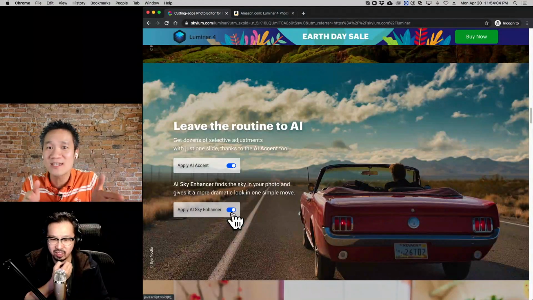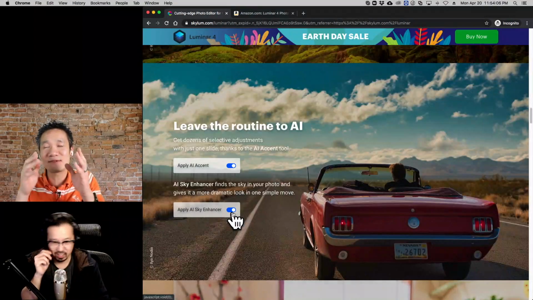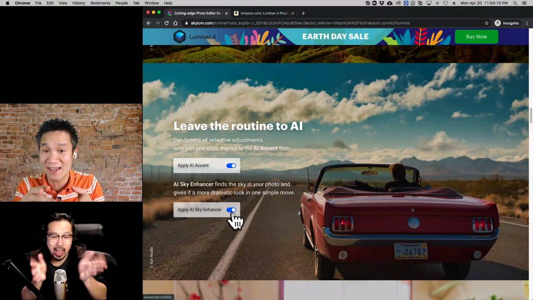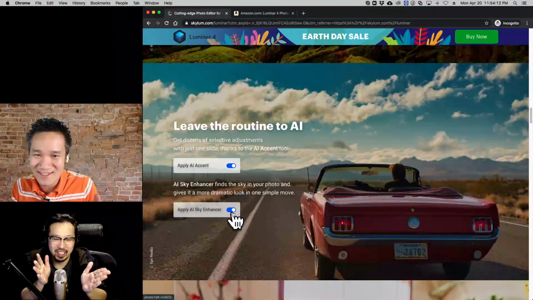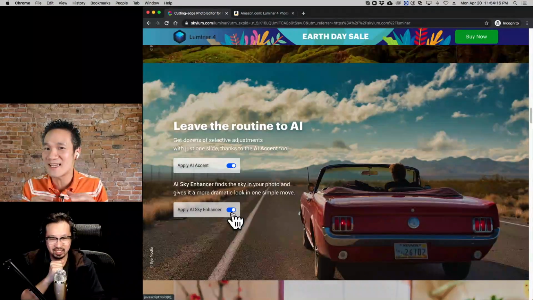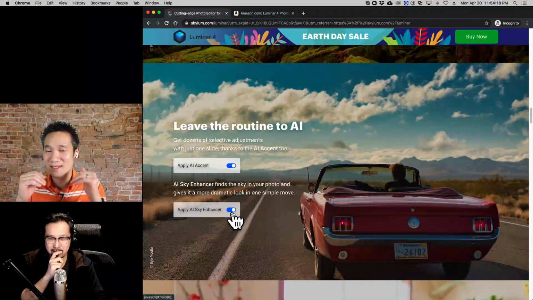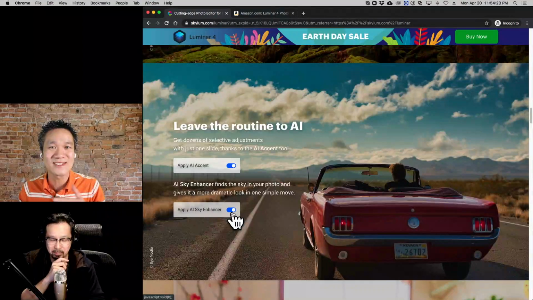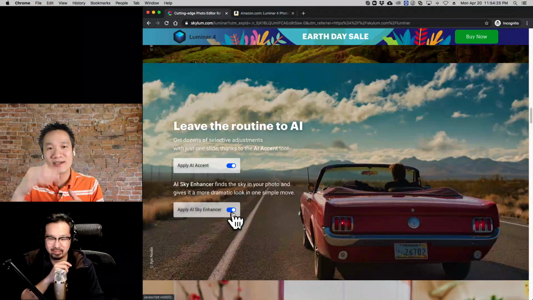I don't use a lot of features because you don't need a lot of features. That's what makes the software so great. It's user-friendly. It's always good to have more in your belt. It's nice to have, but again, I want people to realize that you don't need to spend a lot of time, because this software allows you to do it so quickly. Just a couple of sliders and you've got it. But if you want to, you can dive deep.